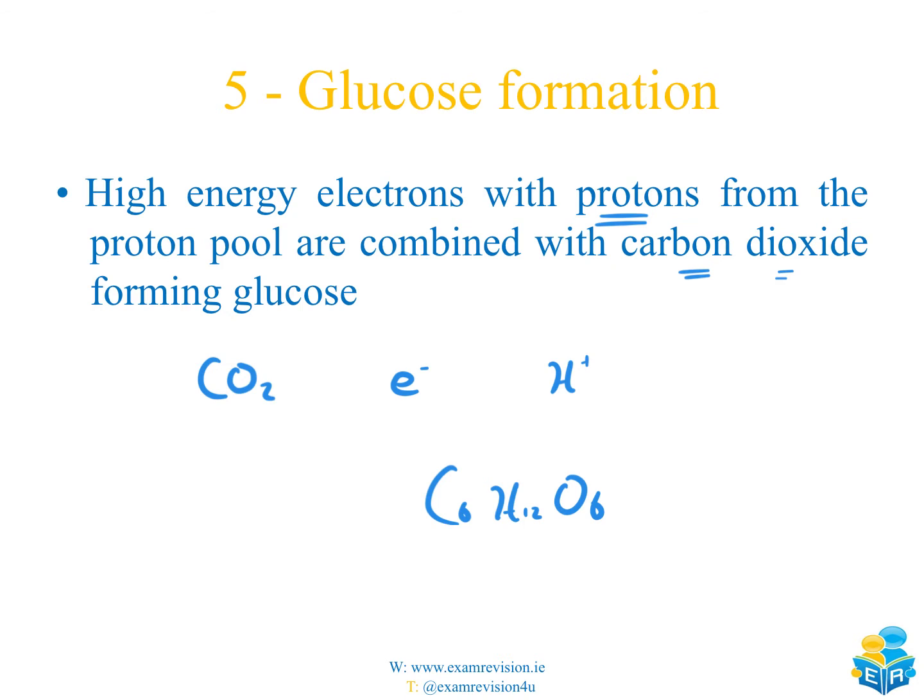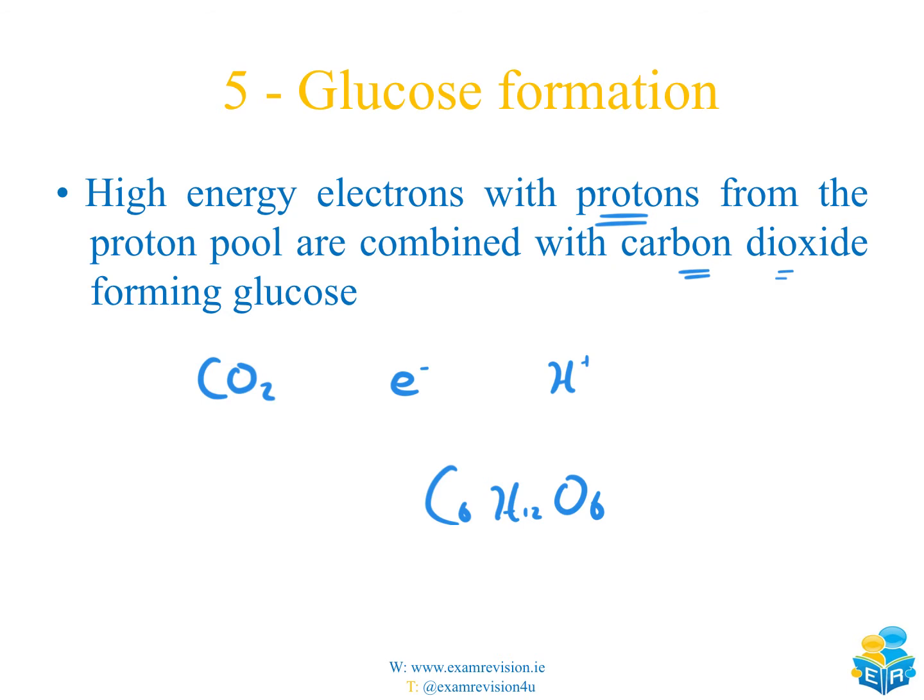Water is going to be trapped by the chlorophyll. Water is split into H+, into O2 and into electrons. Okay, those products are going to move to different locations. The electrons are going to the chlorophyll to get more light energy to be high energized so that they can form the glucose. Oxygen is going to leave the leaf so that we can breathe that in. And then our H+, our protons, are going to go chill out in the proton pool, and then they're going to come back for this glucose formation where the CO2 can combine with it by using the electrons.